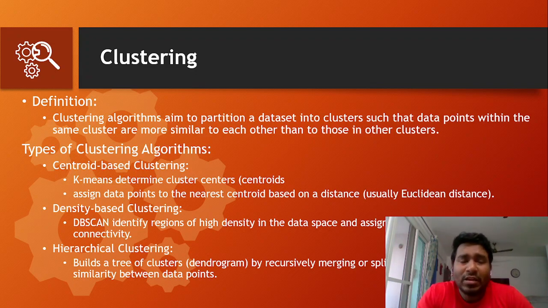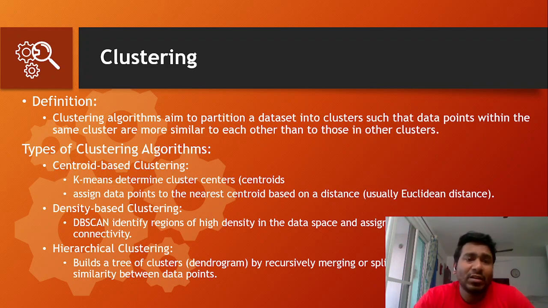There are several algorithms, typically 4 or 5, and we typically concentrate on these three: centroid-based clustering, density-based clustering, and hierarchy-based clustering.